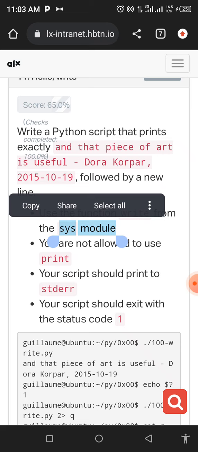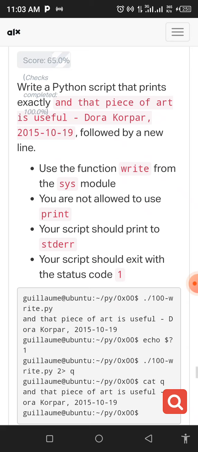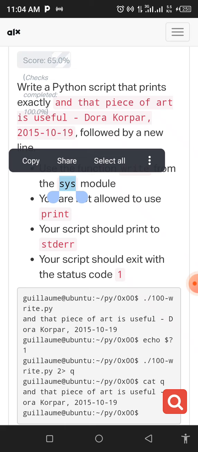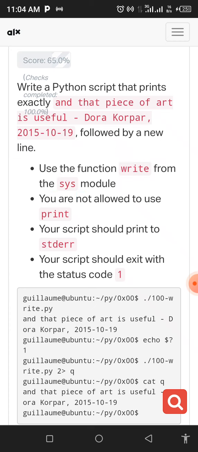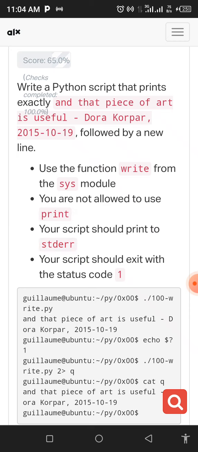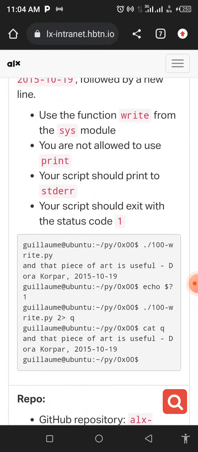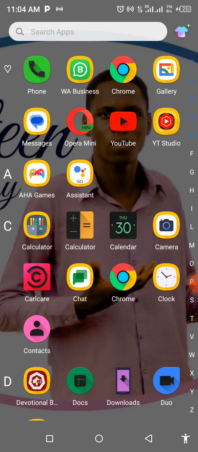So the first thing, before using the module, you need to import that module into your Python script, which is very important. So the sys, you import it using import, then the name of the module, which is sys. So we have input and output of sys. The only one we are using here is the stderr. Although we have stdin and we have stdout, that is standard output and standard input, and we also have the standard error. And we have an exit code. So that's what this is. So we are going to start with the standard input, which is very important.